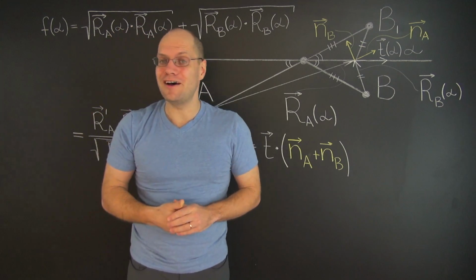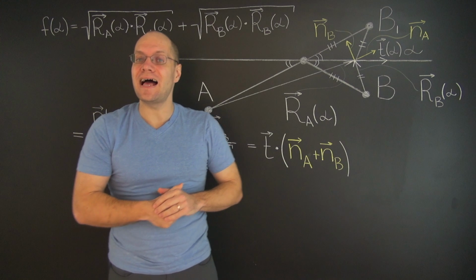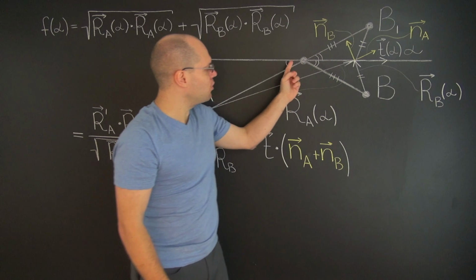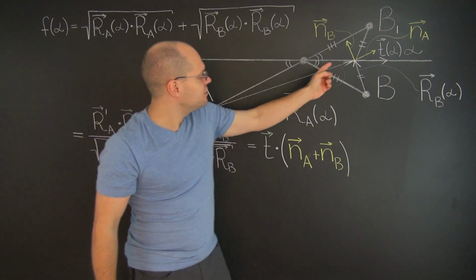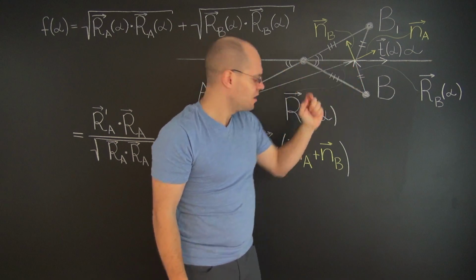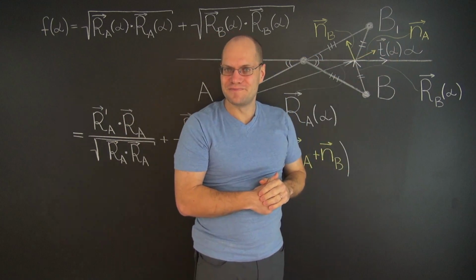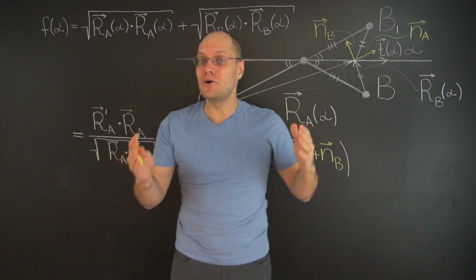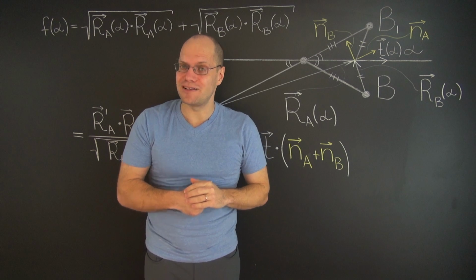And so, believe it or not, after just a couple of steps, we have arrived at our final analytical answer. It states that the optimal point is characterized by the algebraic fact that the sum of the 2 unit vectors that point in the direction of these lines is orthogonal to the straight line of the river. So that's all there is to say analytically. But now what we have to do is interpret this result geometrically.